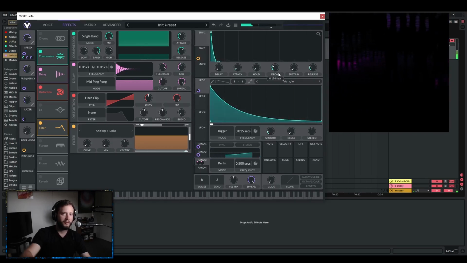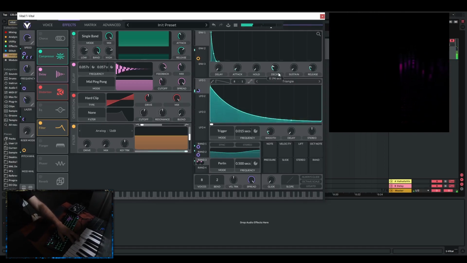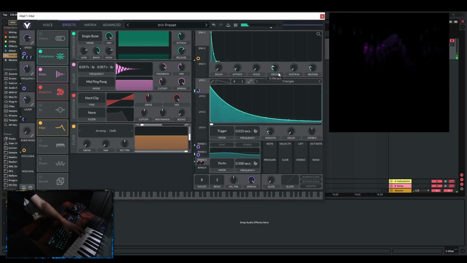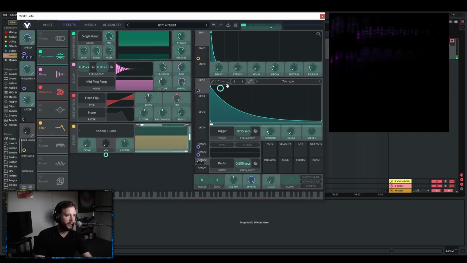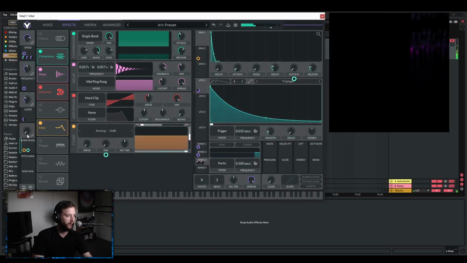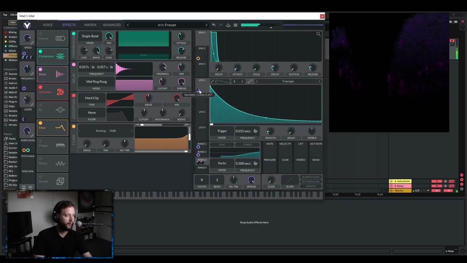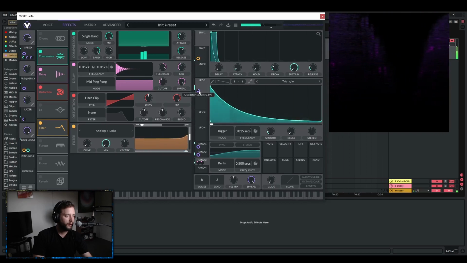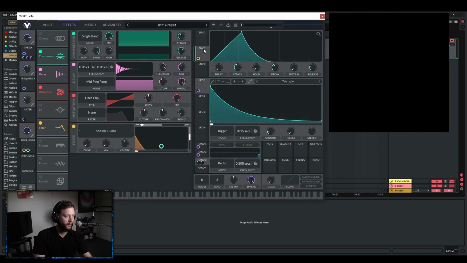So every time I'm playing a note, I'll just change my camera so you can see. Every time I play a note, I'm holding it down, but I'm just getting single hits. But then I can, on this macro here, just bring the sustain up with the macro, and then this will change it into a riser. Gotta bring that cutoff down. Why is this not working? There we go.